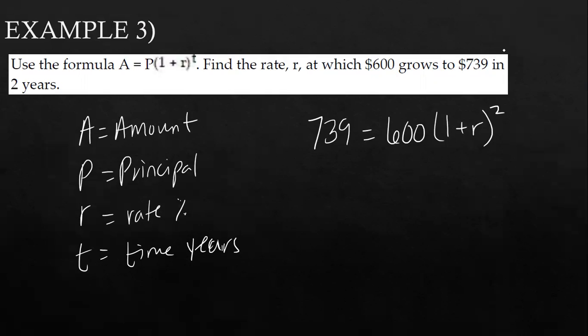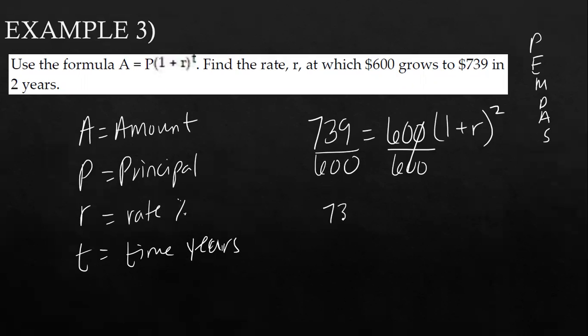When you're doing inverse operations, you want to do PEMDAS backwards. So you're starting. Is there anything I can add or subtract away right now? There's something I can multiply or divide away, which is the 600. This is 600 times, so the opposite would be to divide it. So I'm dividing this, and that's going to leave me with 739 over 600. We're going to practice leaving this as it is until the very end, okay?